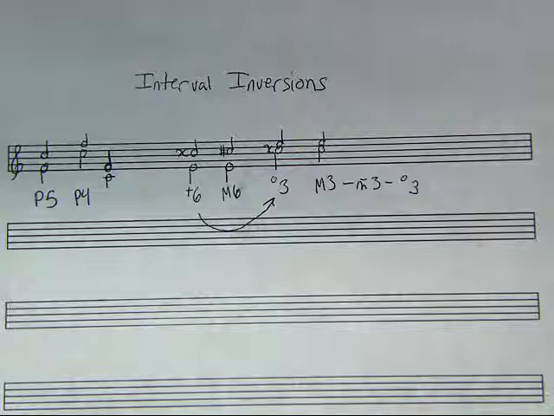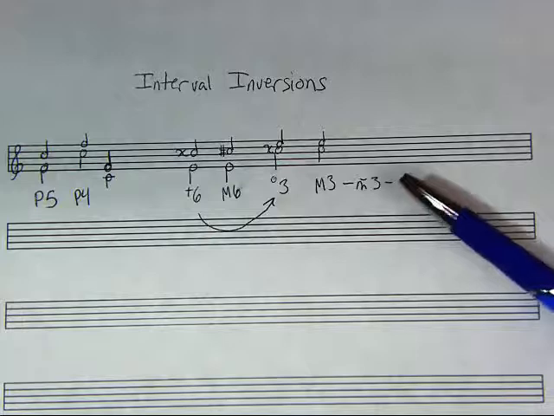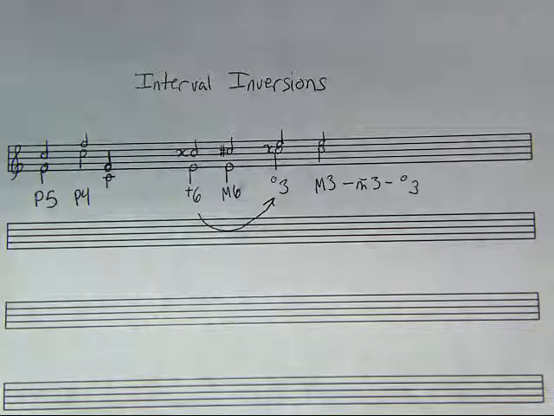So that's how you can double check your work. It's actually really nice to be able to do that. It's nice to know more than one way to go about finding an answer to something, because then you can use one way to find the answer and the other way to check the answer. So if I had not come up with a diminished third here, then I might have gone back to my chart and made sure I did that correctly. And if I was pretty sure about that, then I would go ahead and try this step again and make sure I did this correctly, just so that I know where that error is.